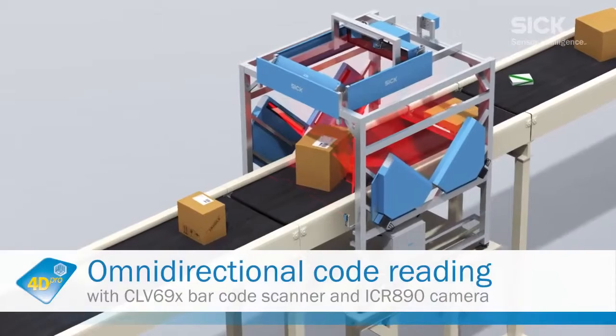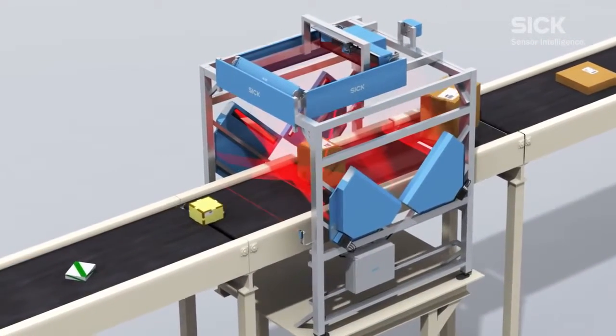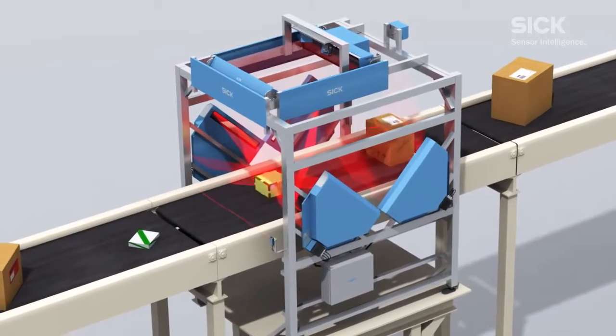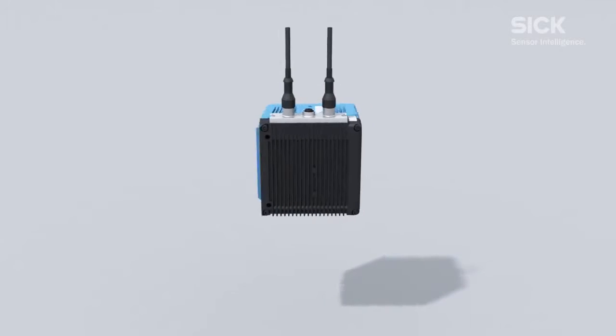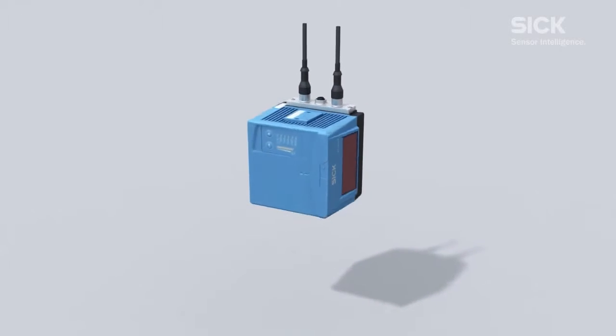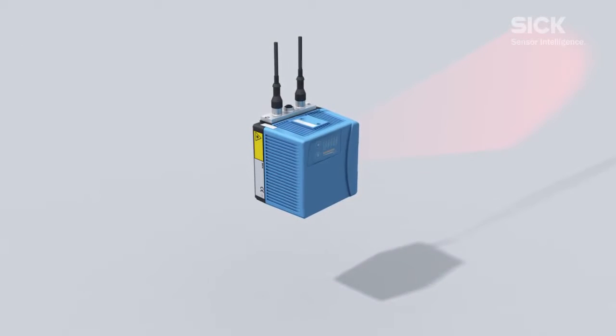UPS systems can be used for omnidirectional reading. The barcode can be located in any conceivable position and will still be detected. The high-performance CLV690 barcode scanner is used for long scanning distances. It is characterized in particular by its excellent reading performance.